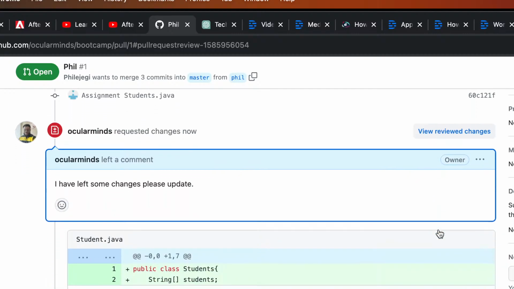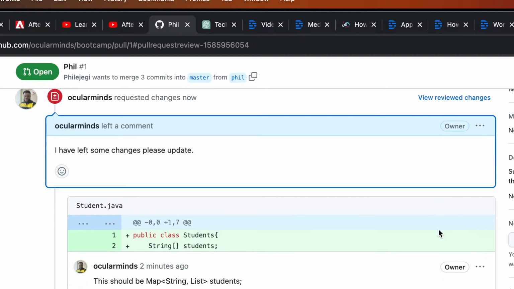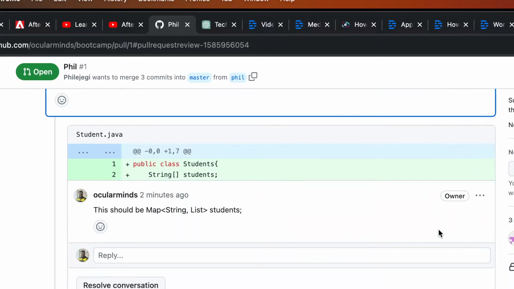because it is good to make a suggestion rather than saying you should. Some people just write, don't you think you should declare comments here? Don't you think you should use list? That's not the best way. That's not a good way to review code. You make a suggestion, or even when it is okay, you feel that it could be done better this way, and leave your comments. So you now go back to your code and make those changes.